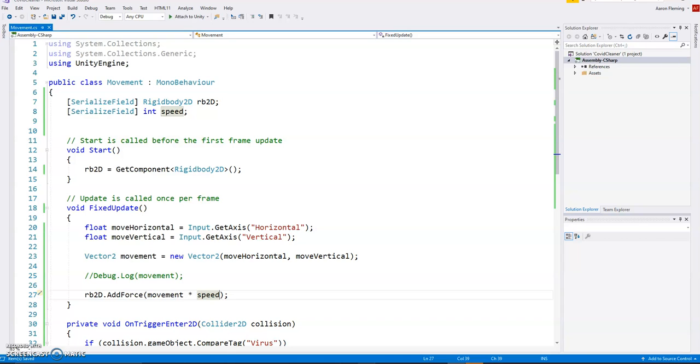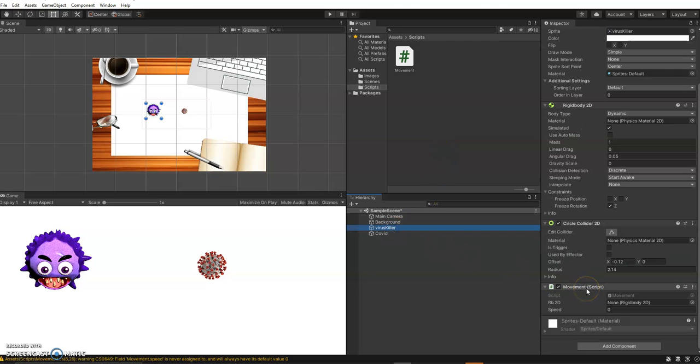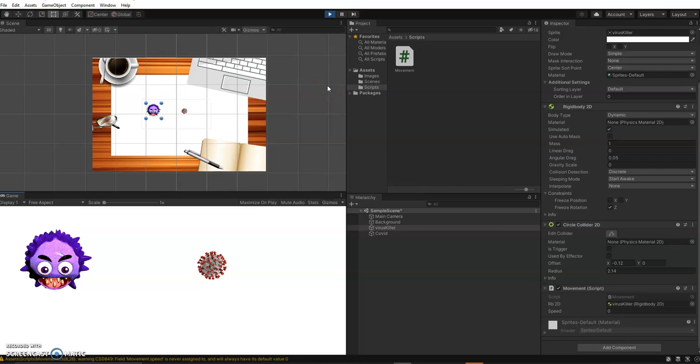Go back into Unity. And what you should notice on our virus killer here is that we now have a speed setting, and it's set to 0. If I hit play here at the moment, it will feel like I've broken my game. Okay, so when I try to play it, it's not moving, and that's because it's multiplying that movement by 0. So whatever it was, 1 or -1, now it's 0 value.